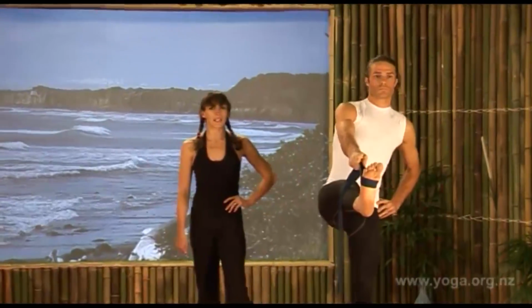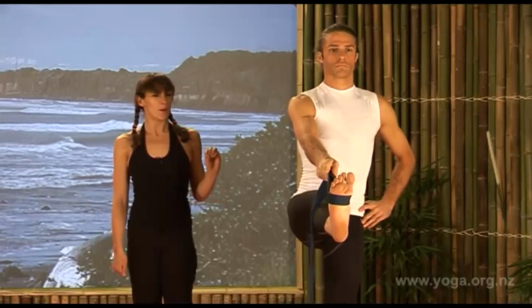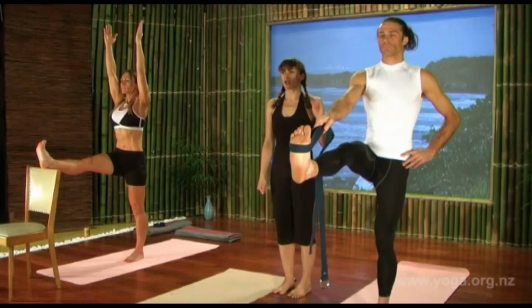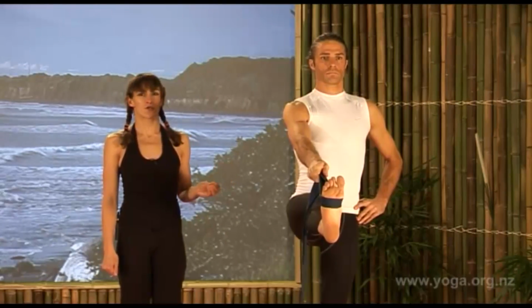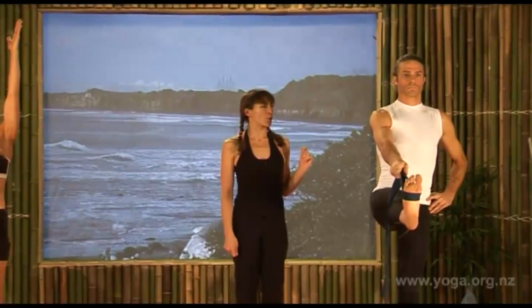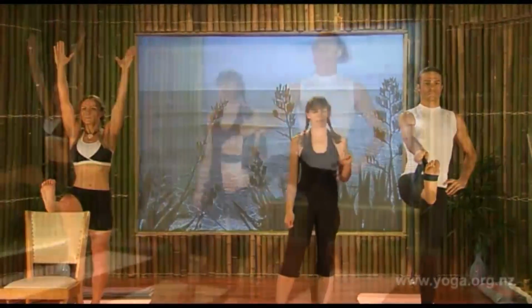So long, smooth and even breaths. So again, with your balances, don't worry if you fall out and if you do a bit of wobbling. These guys have done a lot of yoga and they still wobble around a little bit sometimes, so that's fine. You just find your focus, find your spot on the floor. So again, these poses are really good for strengthening the muscles in our legs and particularly our upper thighs. Long, smooth, even breaths, and they also create centeredness and poise, so you'll notice how focused your mind comes when you do practice standing balances. And let's release.